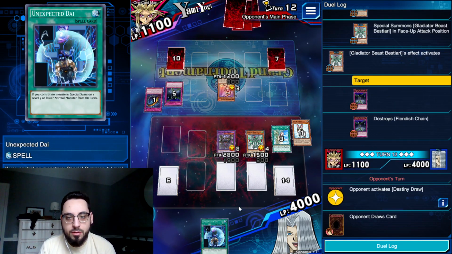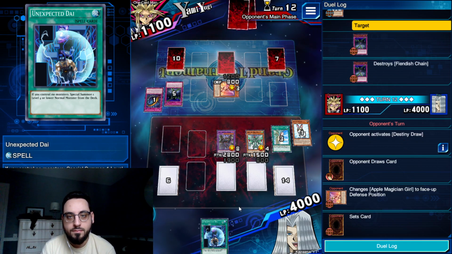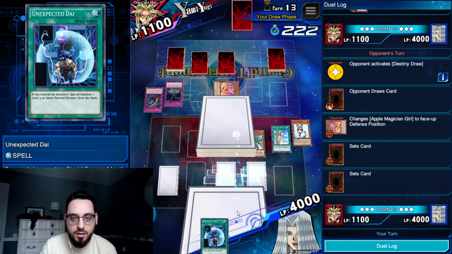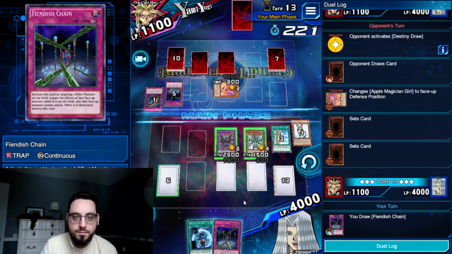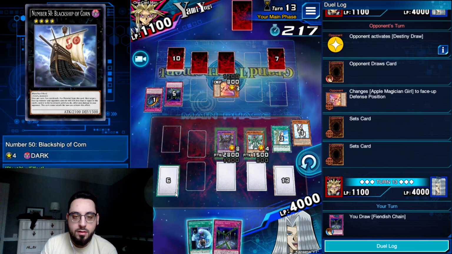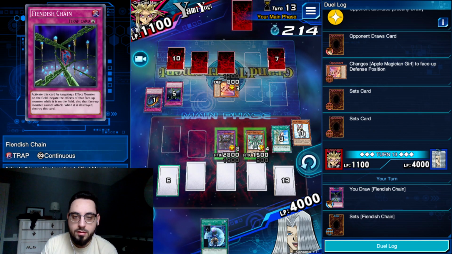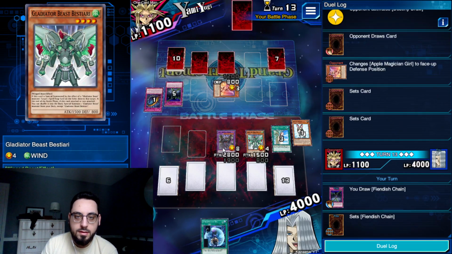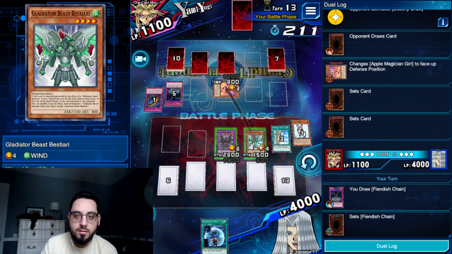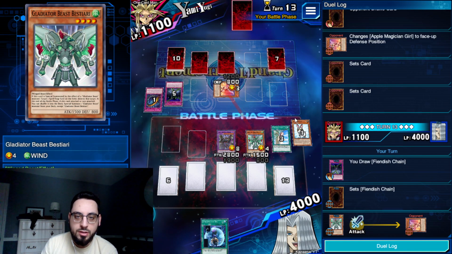We have our chariot. He drew for some back row, it looks like. I could summon Gazaris, but I'd rather not. So I'm going to go to battle phase. So since we have the chariot face down, I'm going to attack the Apple Magician Girl with Bestiari.